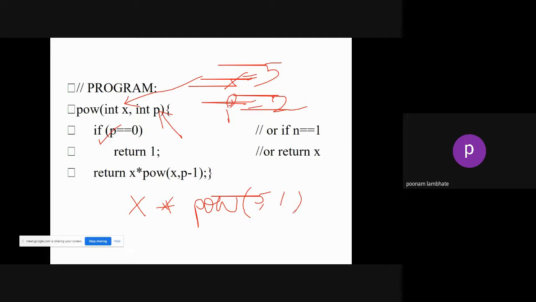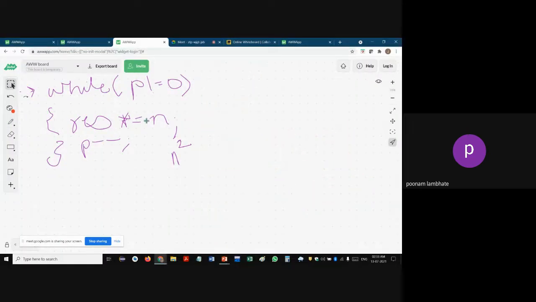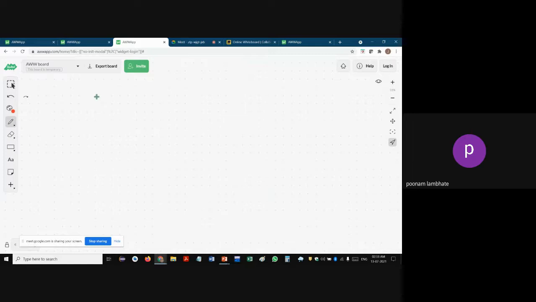Okay. So let me show you this, like how we can visualize it. So what we are doing, we are calling from the main, right? First the operating system calls the main, and then the main will call the particular function.